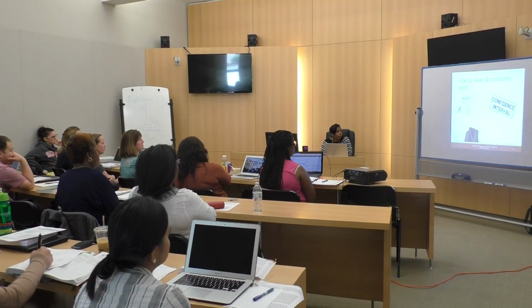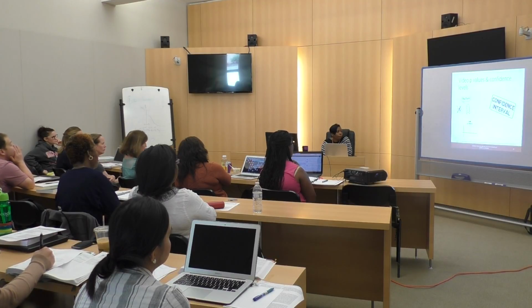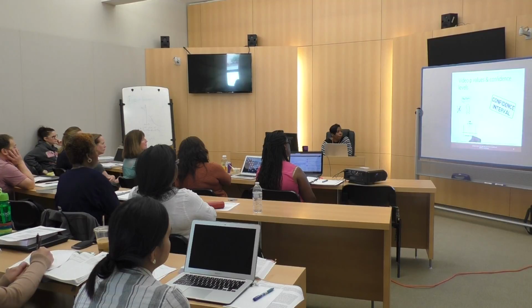Researchers will often give us a point estimate for their results. This is kind of their best guess as to what the truth is. Around this point estimate, we have a confidence interval. Well, what does this mean? Well, the confidence interval gives us a range between which there's a high probability that the truth lies. The narrower the confidence interval, the more certain we are that results are close to that point estimate.